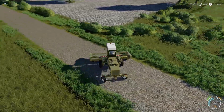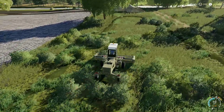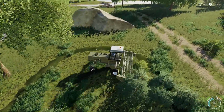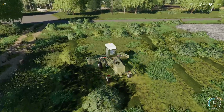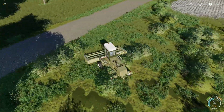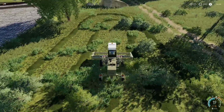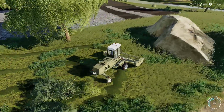Let's see here. There you go. We're getting a little bit out of here. Not too bad. Some across the street. I mean, there's grass everywhere. Depending on how energetic we're feeling, we could get quite a bit of grass. It's so hard to get to it with the bushes in here like this. I don't want to ted it and windrow it. We'll just probably cut it and then come back and pick it up. Which leads me even more down the line of wanting to get a bunker. So, yeah, I might go do that. You know me, I can't resist a good silage bunker. I gotta get in the bunker.